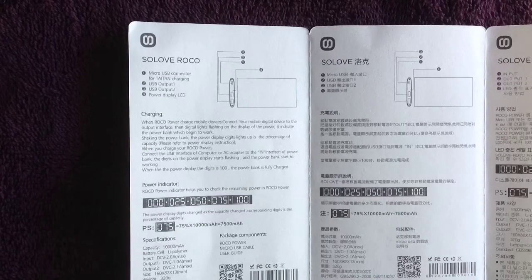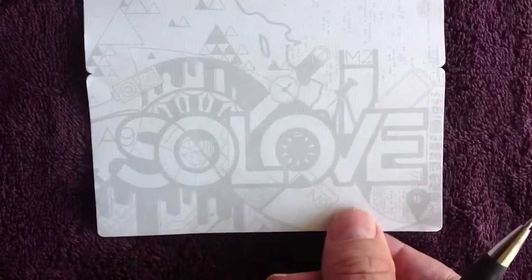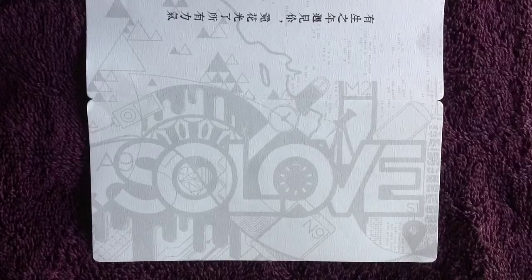Should SOLOVE ever give us a couple of their larger devices for test and evaluation, the ones that have a big switch on it, we'll be sure and take a look at them. Overall, we'd like to give this more, but we can't give it more than an 8 or an 8.5 overall. But it's a great product, and we recommend it as well. Take care. It shouldn't have to be this way, but it is.